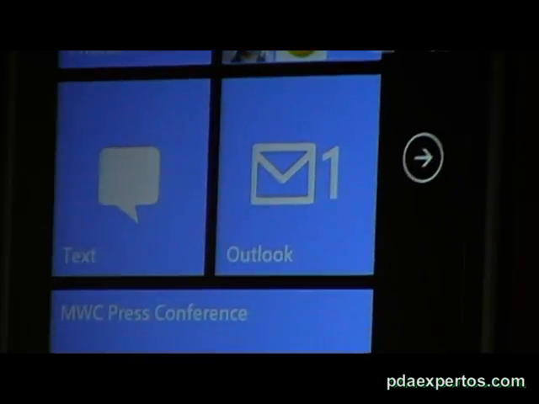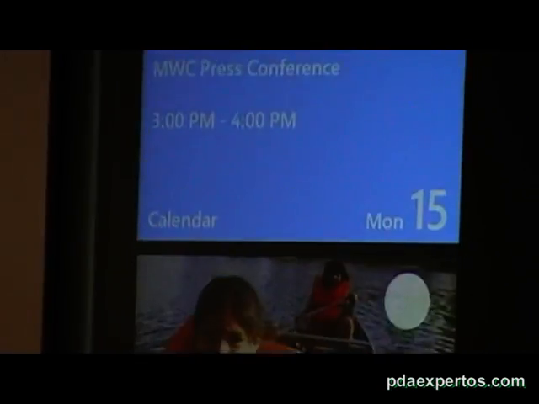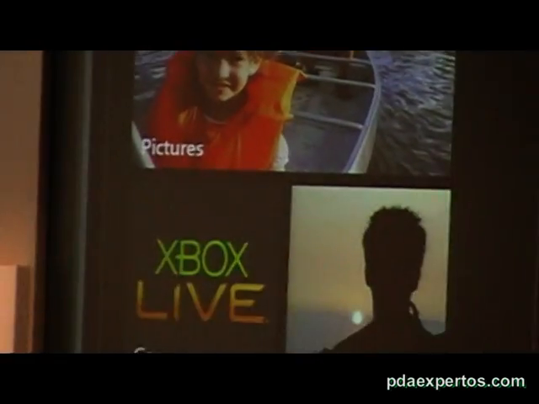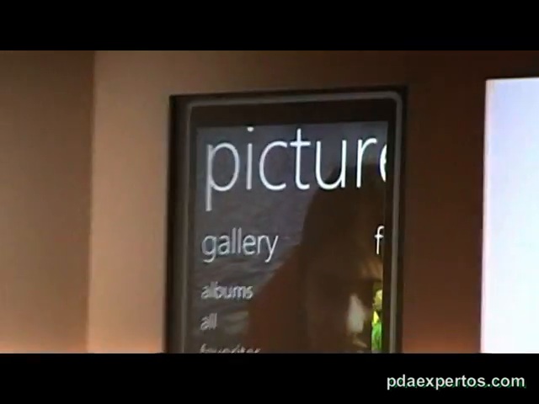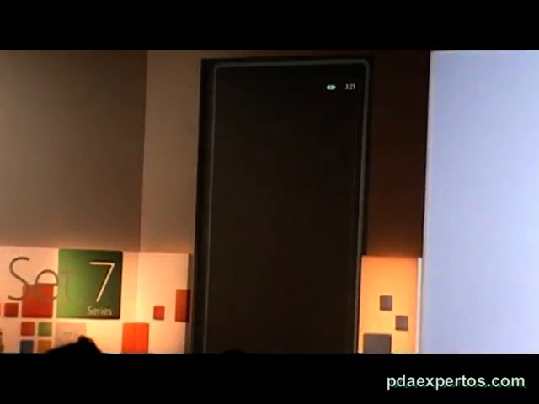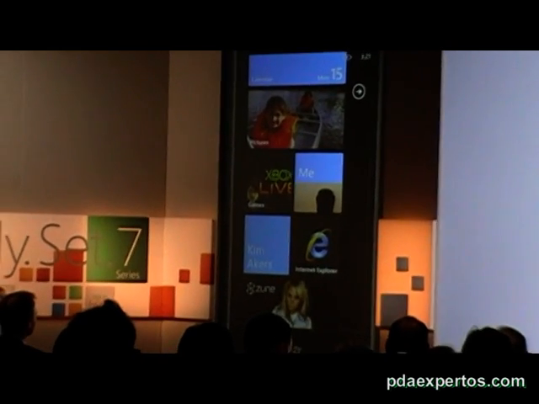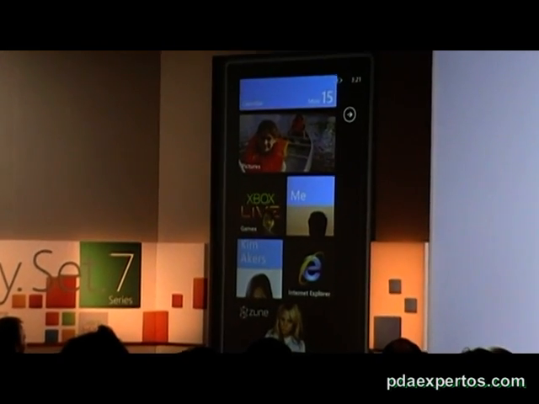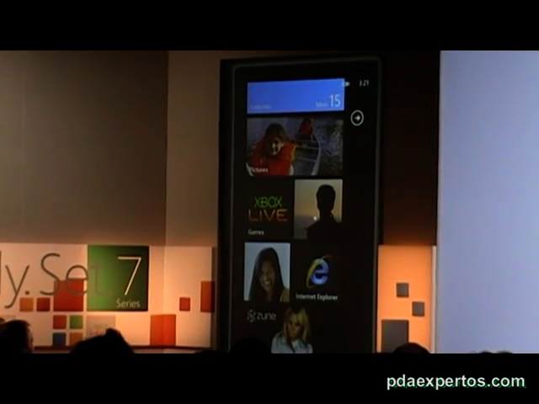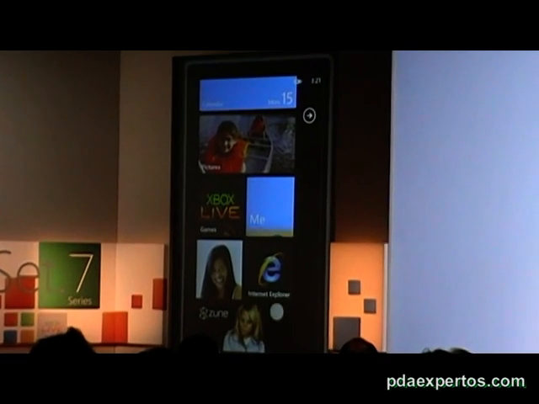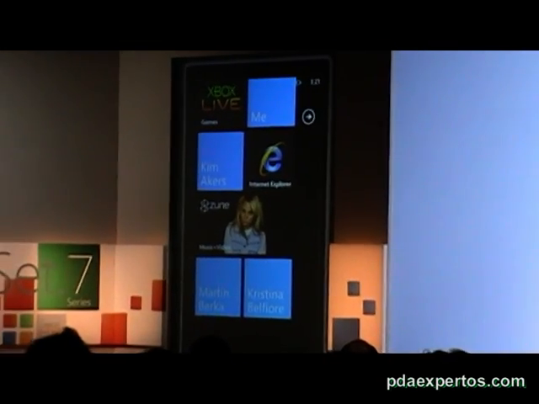And if I'm using Hotmail or Yahoo Mail or other web services, I can have a live tile available for those too. My calendar gives me glanceable information to see what meeting I should be going to and where it's at. Oops, that was an accidental touch on my part. And as I scroll down, you'll see there's the Pictures tile, which automatically shows me recent pictures I've taken or synced. The Games tile has my Xbox Live avatar, and further you see there's tiles on there for the people I care about most. If I scroll down here all the way to the bottom, on the lower right, that's my wife. It's her Facebook profile.